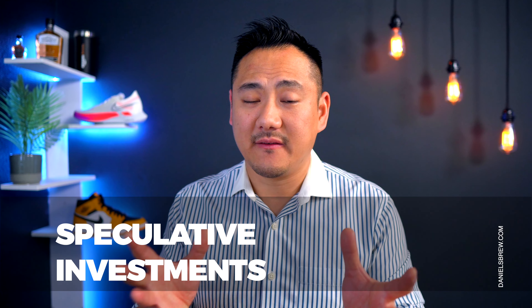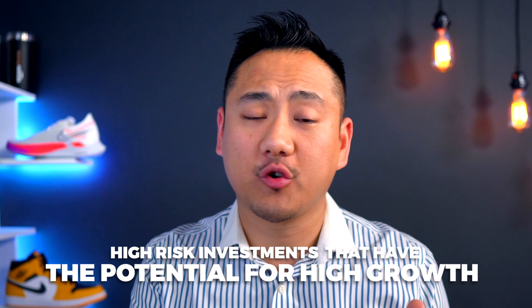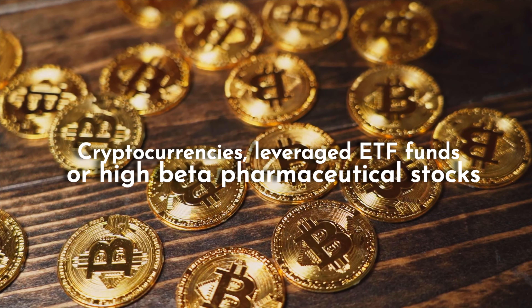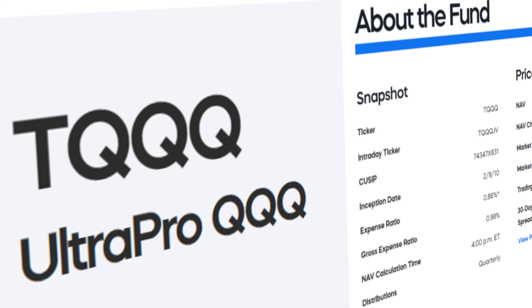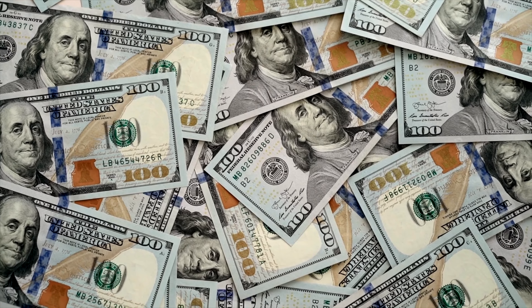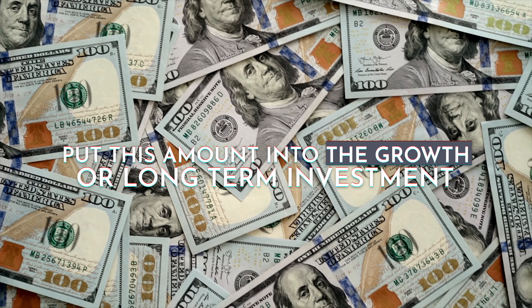The next place I'd put my money is in speculative investments — simply defined as high-risk investments that have the potential for high growth over a short-term investment period. Modern examples of this include cryptocurrencies, leveraged ETFs, and high-beta pharmaceutical stocks. You can think of this allocation as your big bets bucket. Anything risky but also new and innovative may fall into this category, like a new altcoin that was just launched, or triple leveraged ETFs like TQQQ or UDOW. This is a risky category, so I'd only put about $300 or 6% of my initial investment here. But if you're very conservative and prefer a slow but steady route to wealth building, I'd recommend skipping this category and putting this amount into your growth or long-term investment buckets instead.